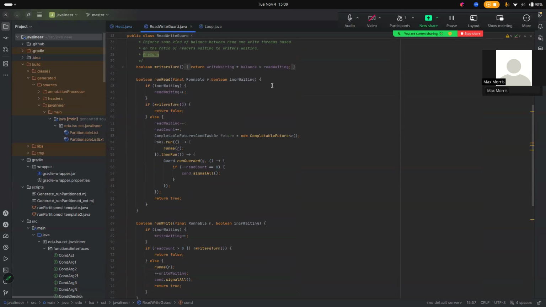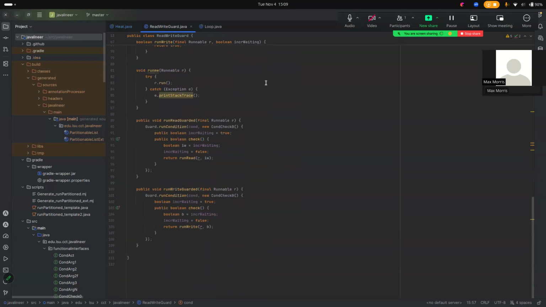So the run read method has two arguments. If I want to call run read guarded, so I want to call a method and I want it to have read access to this guard, I pass it this runnable method that I want to run in that critical section.